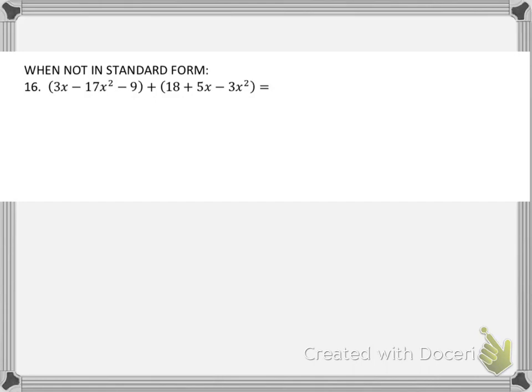The last possible trick question is that when I have something not in standard form, it needs to get written into standard form. Standard form is very important. So if we look at this very first polynomial, we'll notice that it is actually not in standard form. My highest exponent is not written first. Instead, my highest exponent for some reason is in the second spot in that polynomial. So I have to rewrite it.